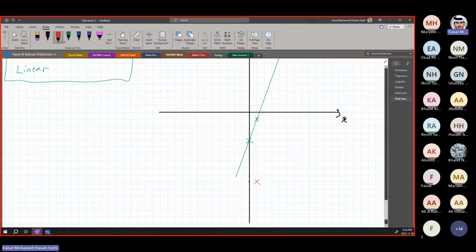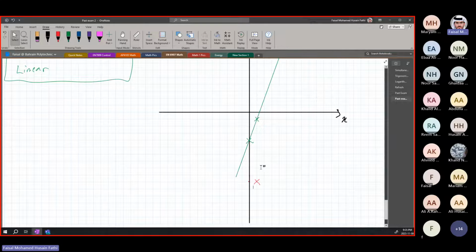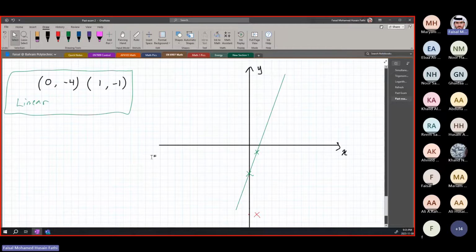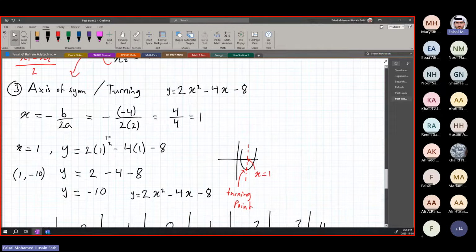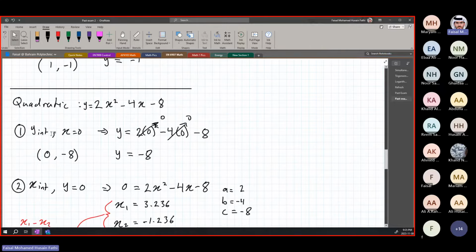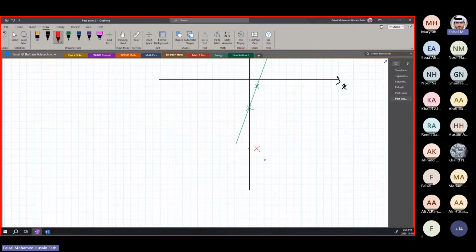Now we know the graph will go upwards in that direction. It will go like this and like this, then it was happy. So we know it's going to look like that. Now we go back up here. Let's take another point, for example the y-intercept, which is easier to plot. So 0, minus 8. We know it will intercept at 0, minus 8. So this was minus 10, minus 9, minus 8. This is another point of the parabola.